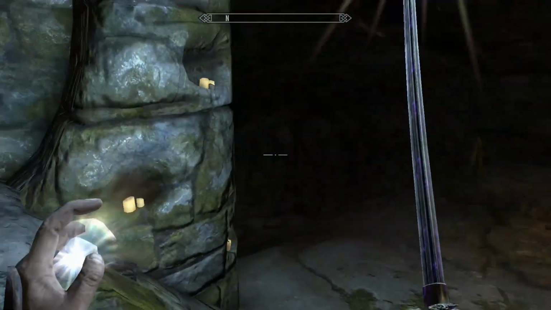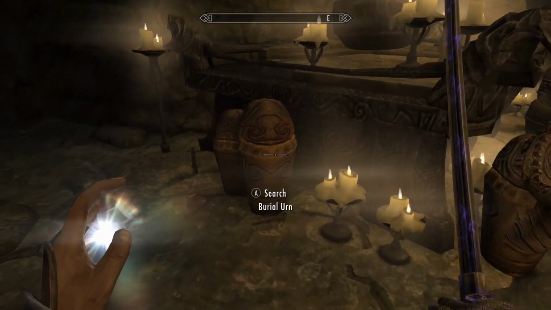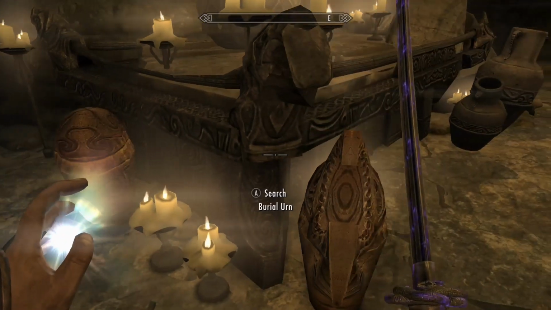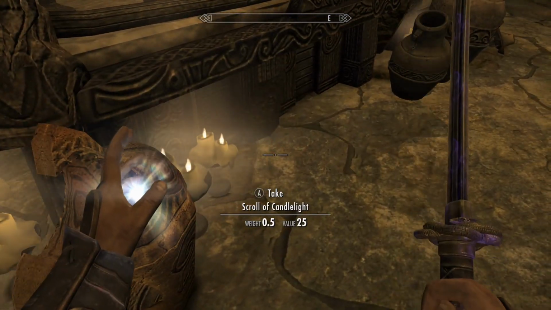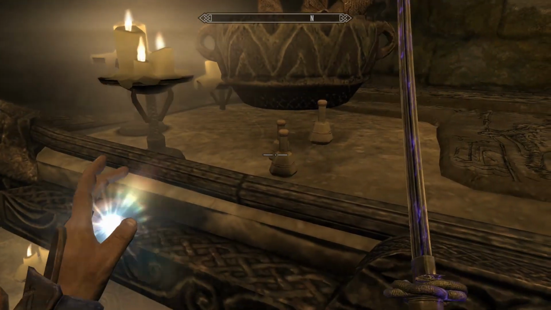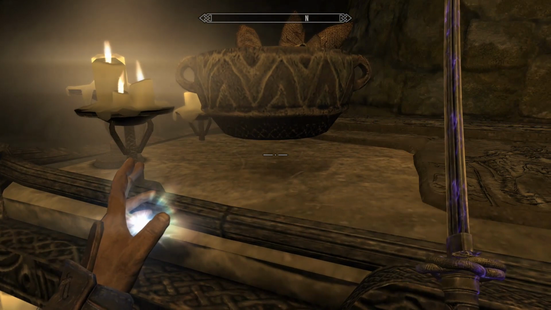I do think I found one. What was that? The hat thing or something? I found one little artifact, I think, because we'd never seen it before. And so I was pleased with that one. Okay. Oh, good, because I got that. Scroll of candlelight. I mean, what do we got here? That? Oh, water breathing. More water breathing. That should tell you something.